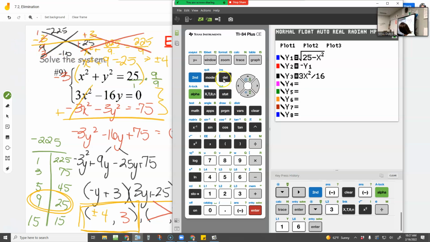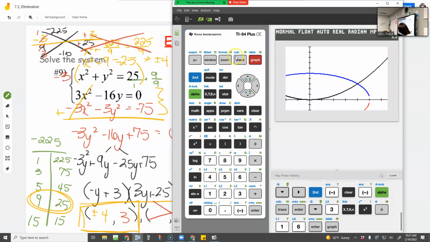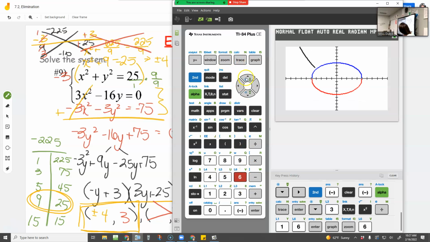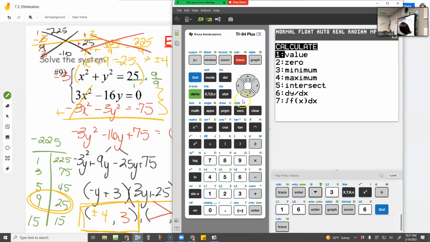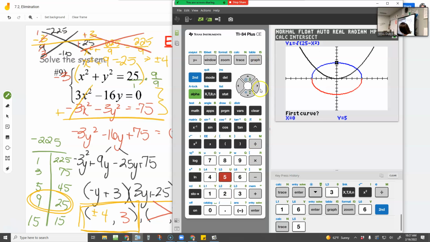Okay, cool. Let's go double check our intersections real fast and make sure they work. Let's do graph. Oh, that's funny. Let me do a quick zoom standard. Yeah, there are only 2 real answers. And if we did go find one of them, just reminding you real fast how to use your grapher, we would do, yes, the blue. No, not the red. That doesn't intersect. I need the parabola.